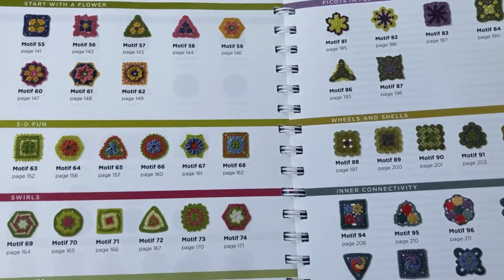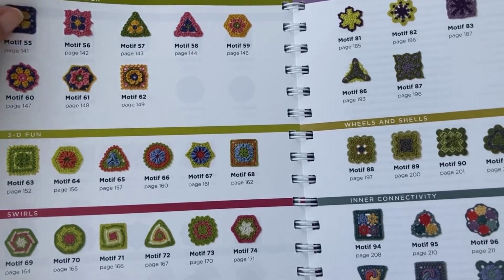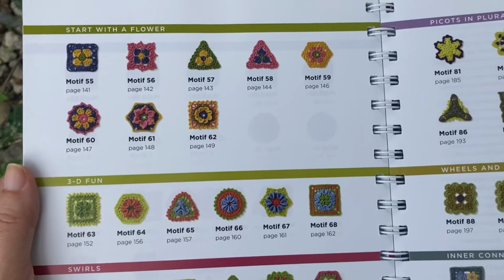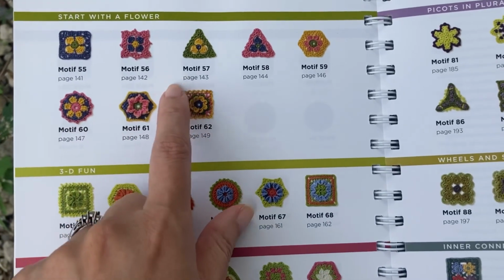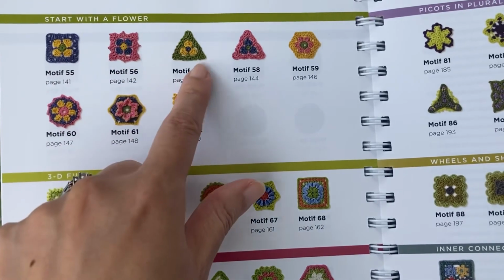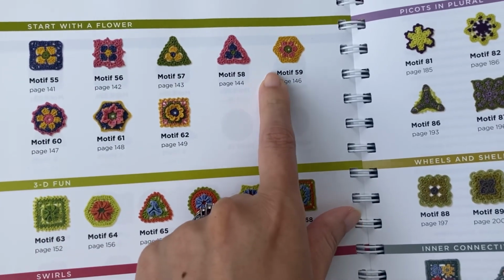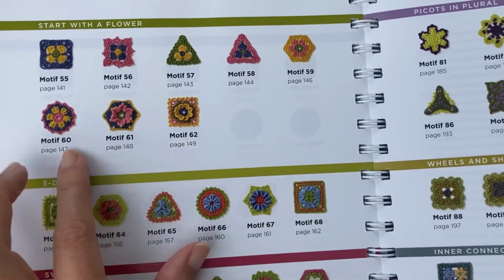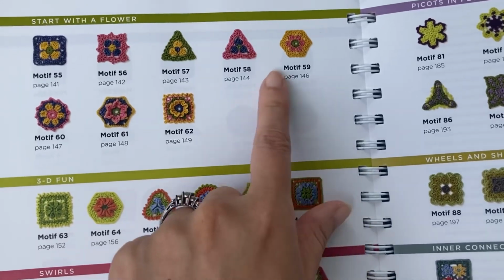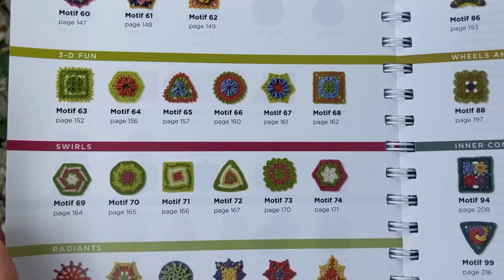I'm really liking this book. Such great different motifs, and I love how she gives you different options and ways to use what she calls filler motifs. Some of these are odd shapes, right? So she even gives you ideas, like using the center of one motif to be the filler motif for whatever it is that you're making. But yeah, I really like this book.